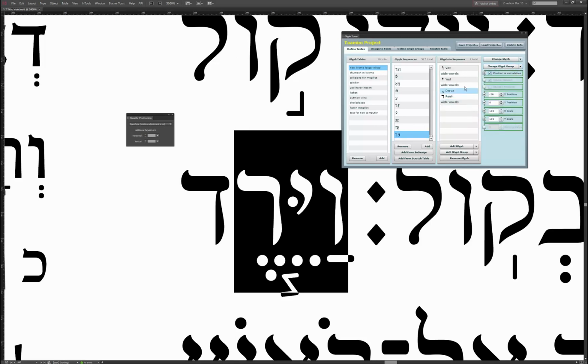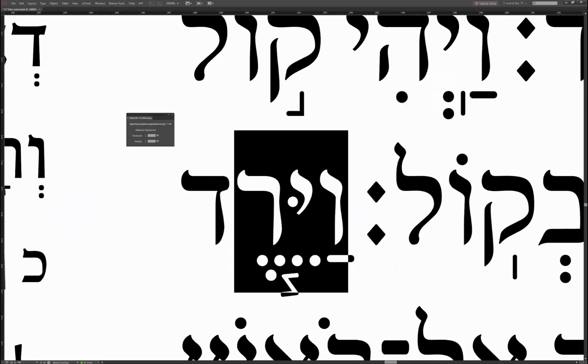So now, even though it's one glyph sequence, it's going to search for a vav, patach, yud, tzera, reish, segol, but also a vav kamatz, tzera, segol, and a vav tzera, segol, and a vav tzera, segol, kamatz, etc. Lots of permutations. You can do the maths. And that's all I need to do.